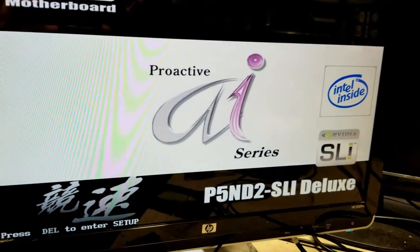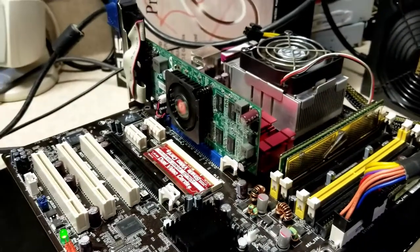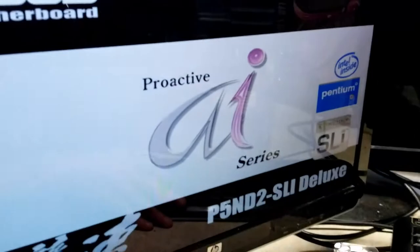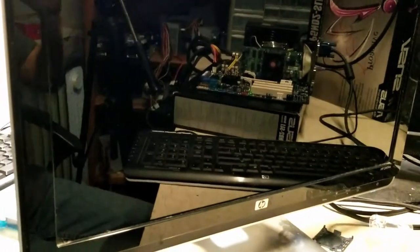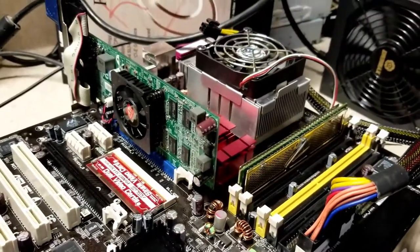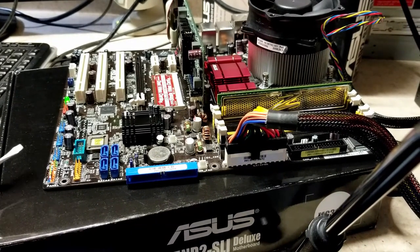Voila. All right, it shuts down before it even enters setup, even with a different CPU. All right, so now we got a proper little cooler on it. Let me turn this power supply back on. I think it is on. Yep, it's on. Let me go ahead and power this up and see what happens now.